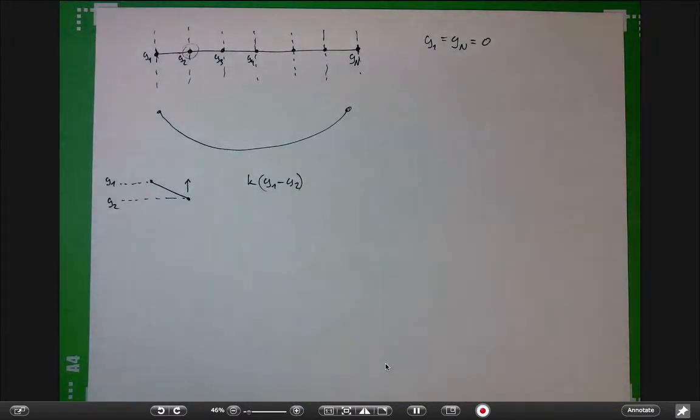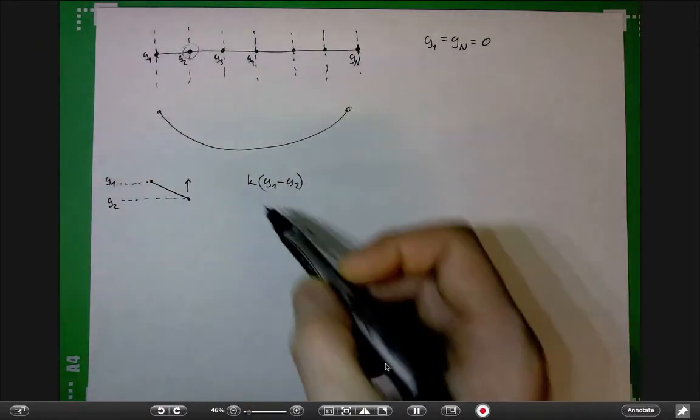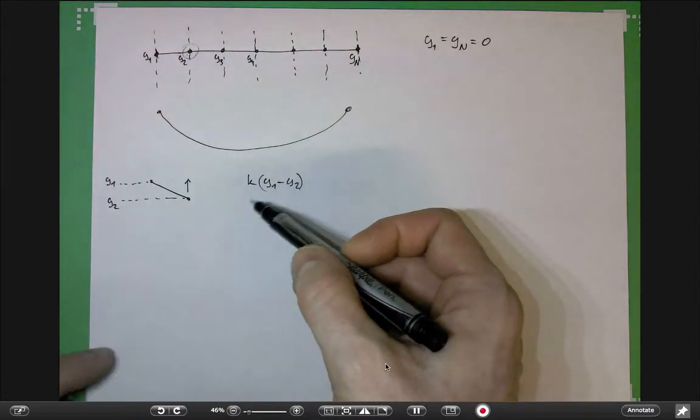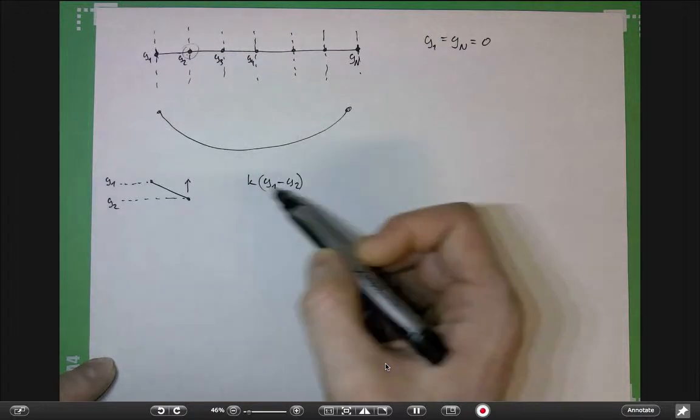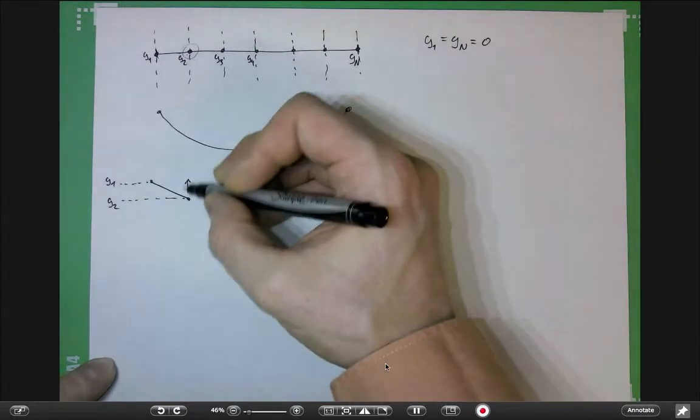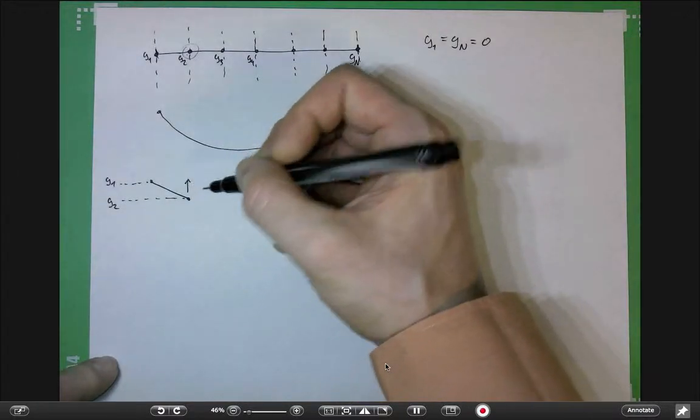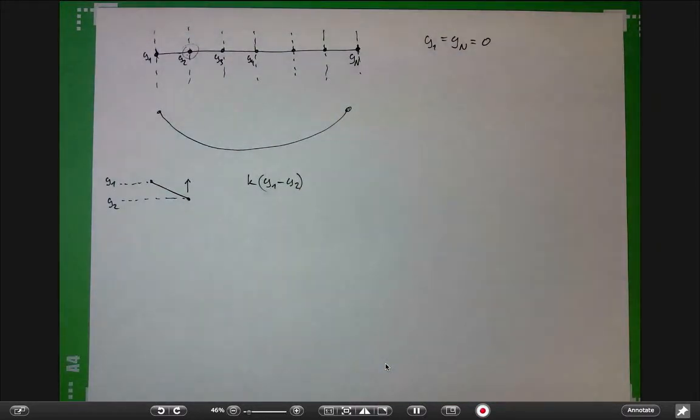I can have a really mushy rope or something that's all steel that will really resist deformations quite a lot. So that's the point of the k. So what is important here? If y1 is above y2, then this is a positive number, so the force points up. It wants to restore. It wants to go back. It doesn't like to be stretched too much, so it wants to go back to its rest state.